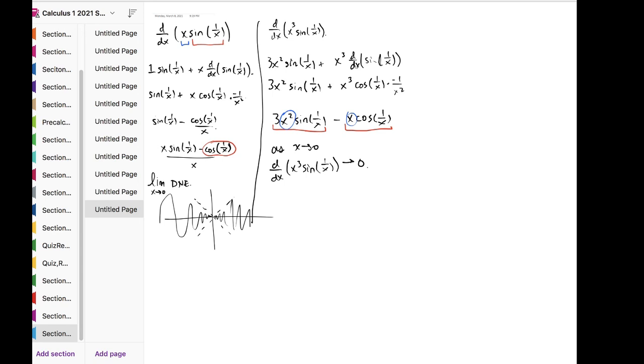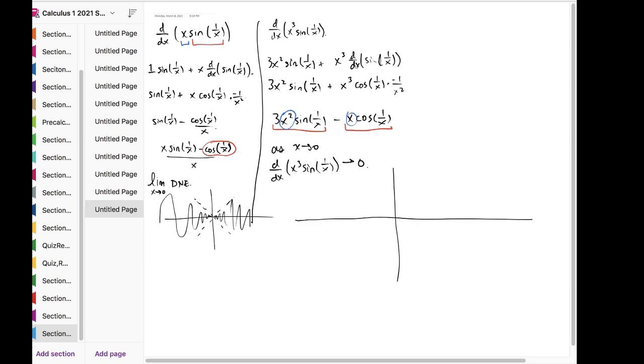So this is interesting, if you graph x cubed sine of 1 over x, you can graph it similarly to how you graph x sine of 1 over x by the bounds. Negative x cubed is less than x cubed sine of 1 over x, which is less than x cubed. So it's kind of this oscillating picture. But it's approaching 0 very fast.